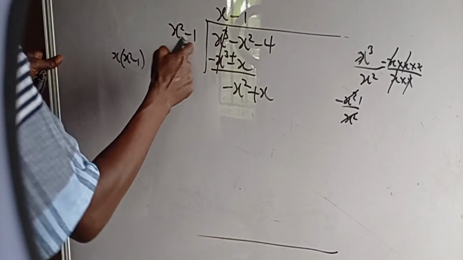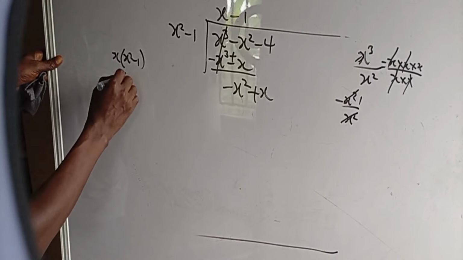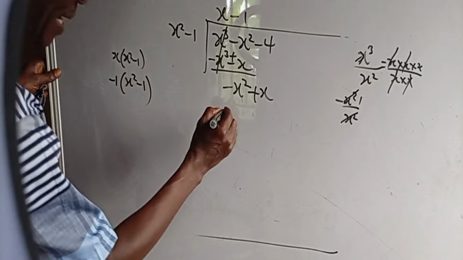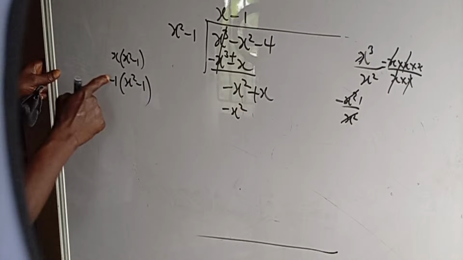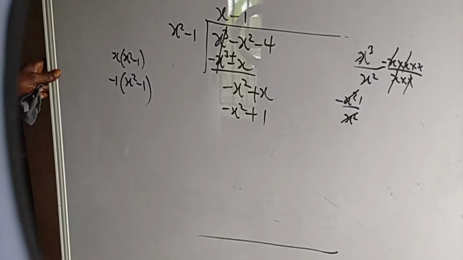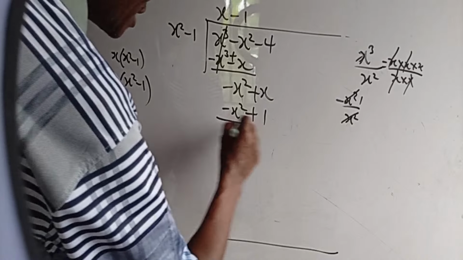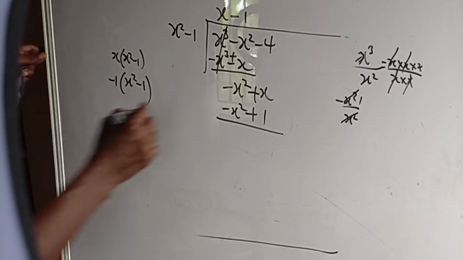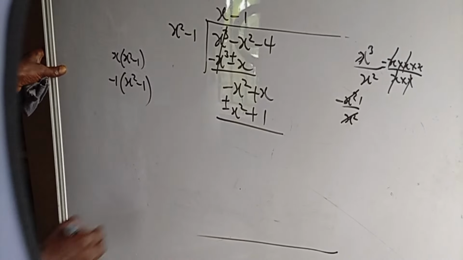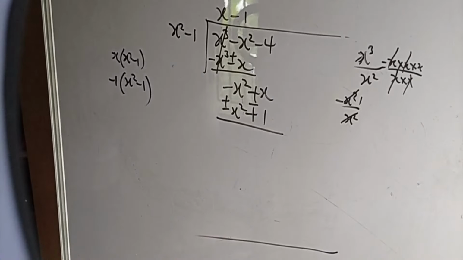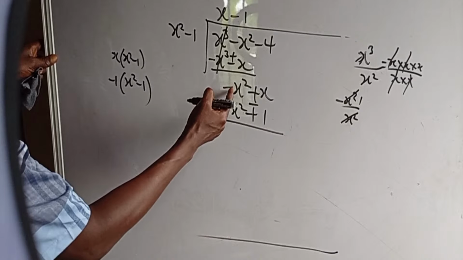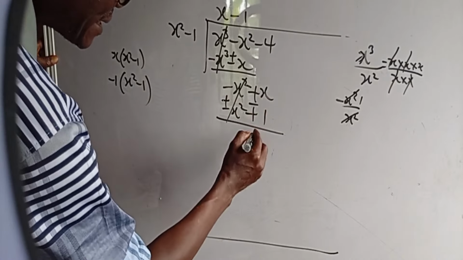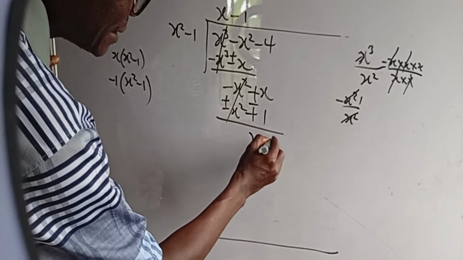Now multiply this x squared minus 1 by minus 1 again. Minus 1 times x squared minus 1. All right. Minus 1 times x squared, that's minus x squared. Minus 1 times minus 1, that's plus 1. Just like we did for the first one, we introduce the minus sign and subtract the one below from the one above. By the time we introduce the minus sign, minus times minus becomes plus. Minus times plus here becomes minus. So now we are left with what? Minus x squared plus x squared, which we cancel out. And we also have x minus 1.